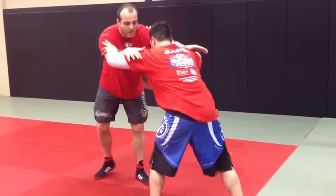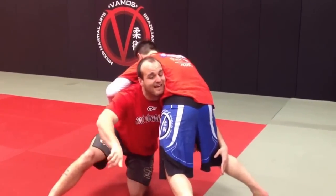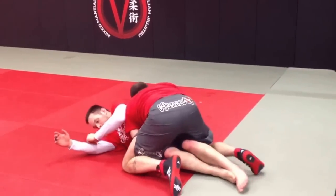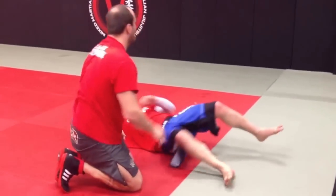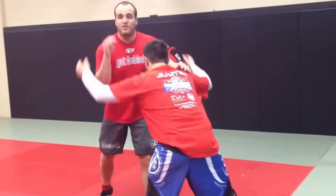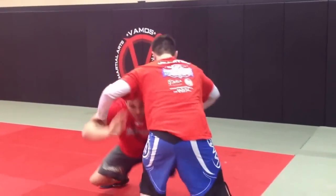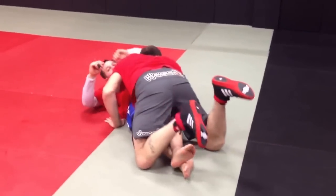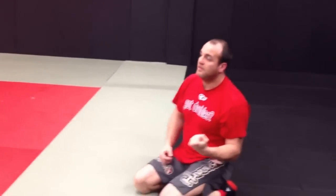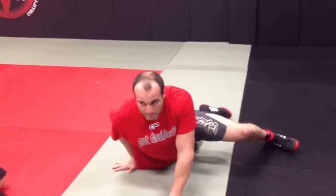Two more times real quick. I shoot — as he scrolls, I angle his knee down, skirt my legs to the side, corkscrew and finish with my hips square. We'll do one at moderate speed so you get the feel for it. When I shoot, you're going to hit a little resistance — that's okay, that's when I hit my corkscrew. I'm going to land on the other side. Remember: pull real hard on the knee, skirt your feet to the outside, and land square, hips square. Not on your hip because he'll step over.